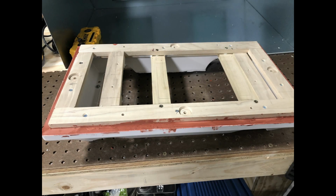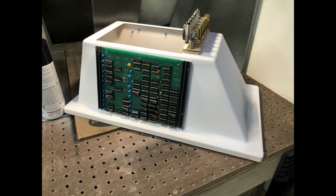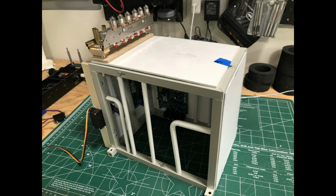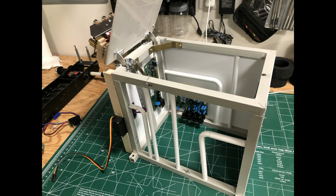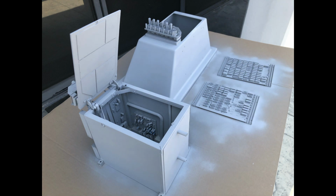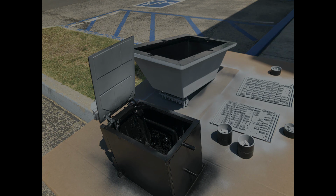The lower and upper shells are bondoed to fill in any gaps and wood grain. All greebly parts are attached with the correct flathead screws. Added styrene tubes and old circuit boards inside the frame of the tank just for interest. Flat sheets of styrene made the door more interesting. Now just primed and painted the droid inside and out.